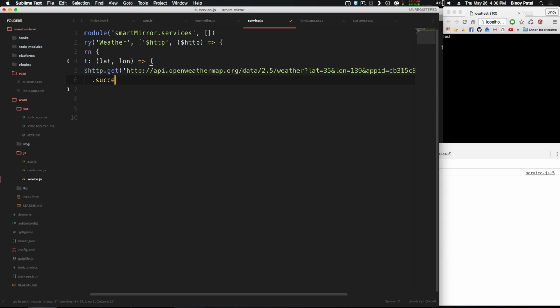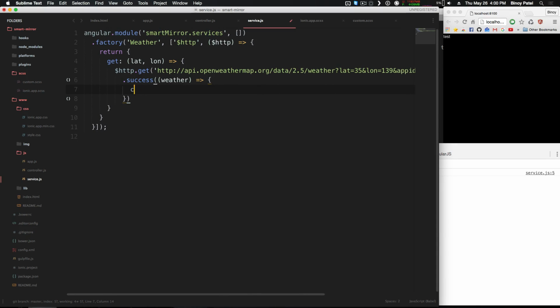So you can do success, which is just going to have the weather, and for now it's console.log the weather, and it's going to have an error as well, which is going to have some error, and console.log error.